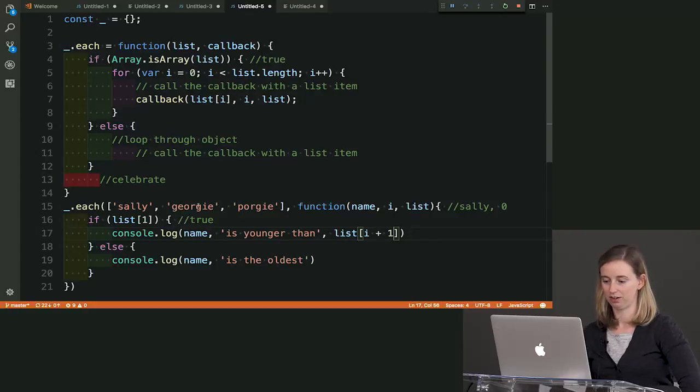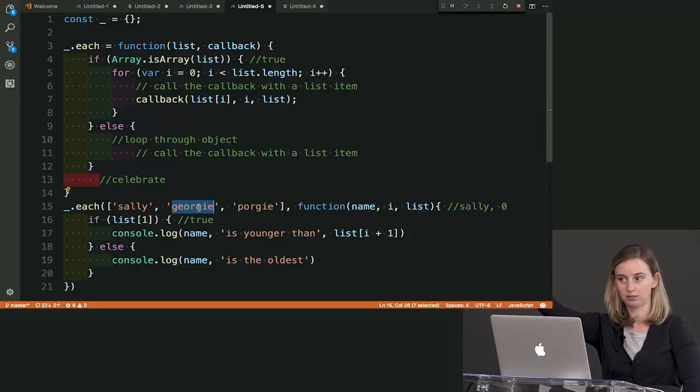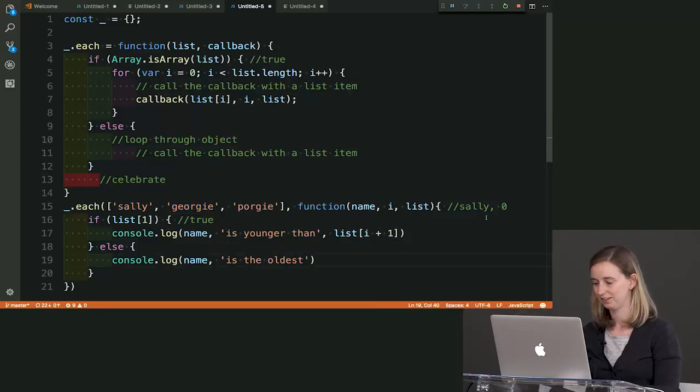And then it will do that for each one. So then it will do the same thing for Georgie. I'm not going to go through it all unless you would like me to go through it one more time to review, or do you think we feel solid on how this works? So, one more time. Solid. Okay, cool. Awesome.